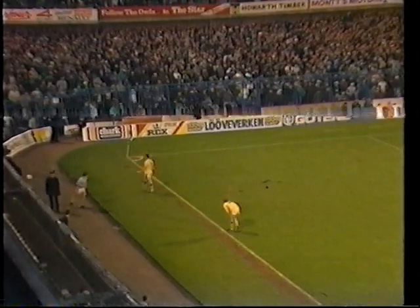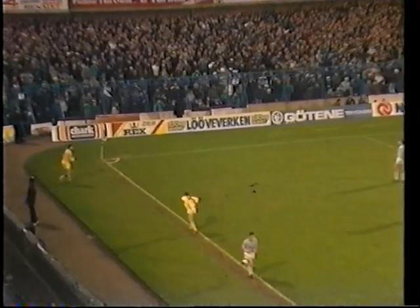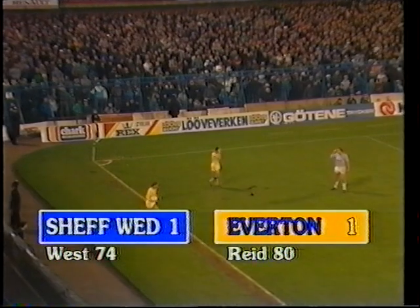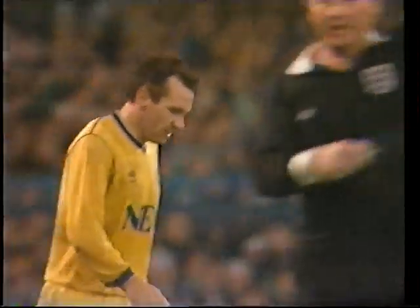Well, we had a disappointing first half. The second half hasn't been. The football not always of vintage quality, but the incidents have flowed freely. Well, having said that it was a game that could have been decided by a single goal, it still could, of course. But we've had two now in the space of a few minutes.